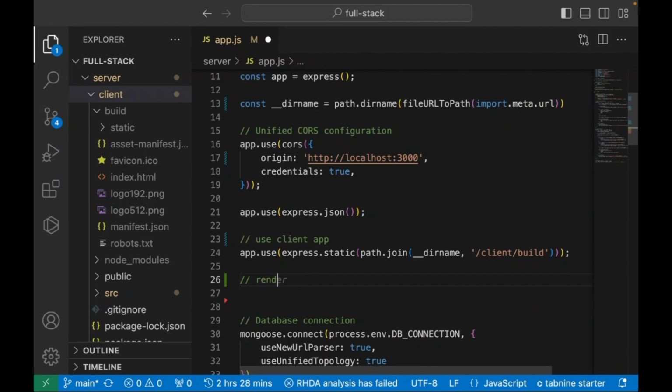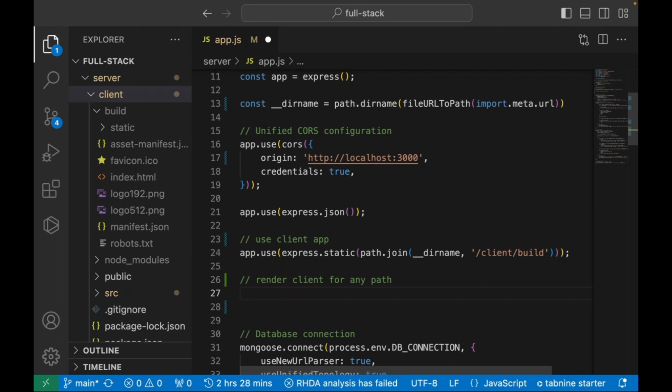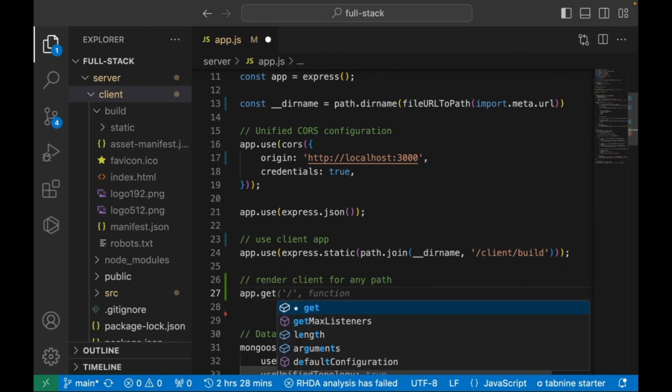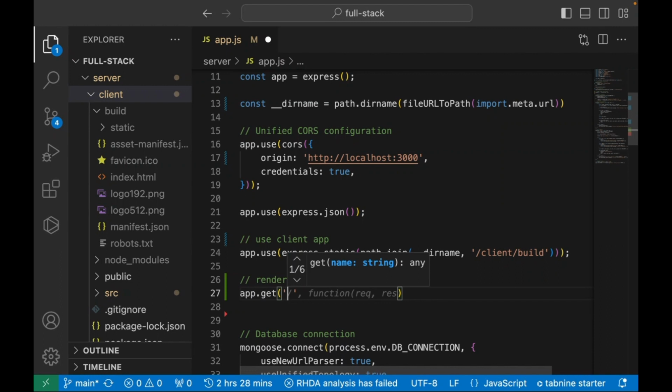And let's just render any URL. Let me create a route to render the client for any path. So here is going to be, of course, app.get, and this asterisk means render anything, and then of course our request and response.